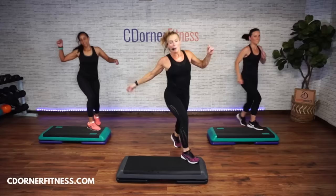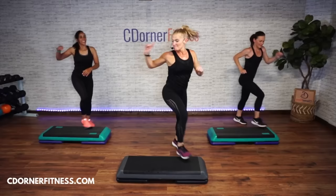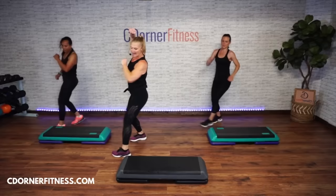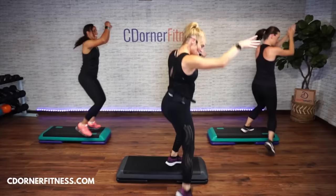On my cue, we're going to go over fast and then Shakira. Okay? Ready? Ready? Over fast. Shakira. Mambo. Now the L step with the cross knee. L step. Hup. Hup. Over fast, over fast. Left Shakira. Mambo.